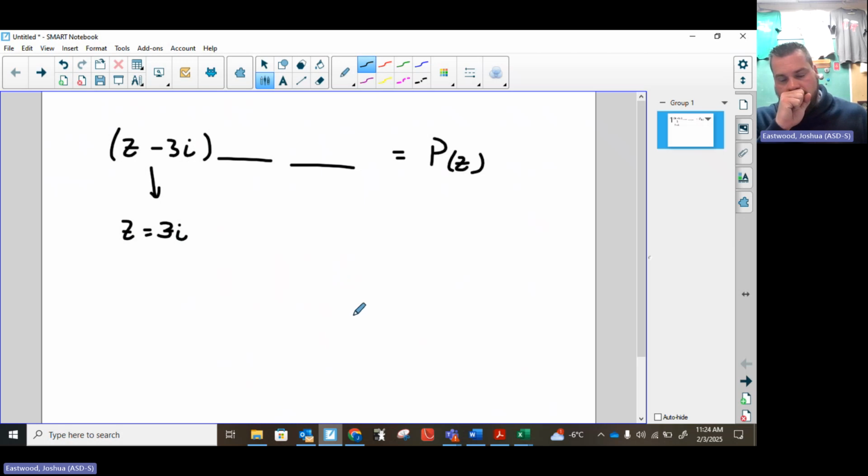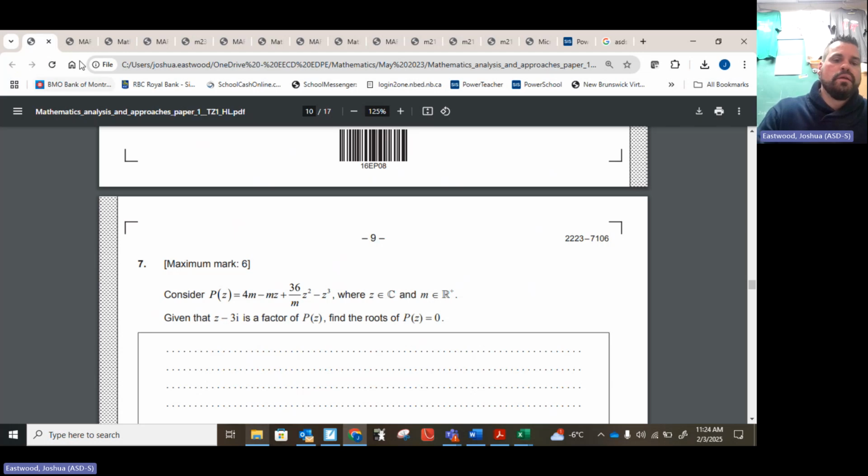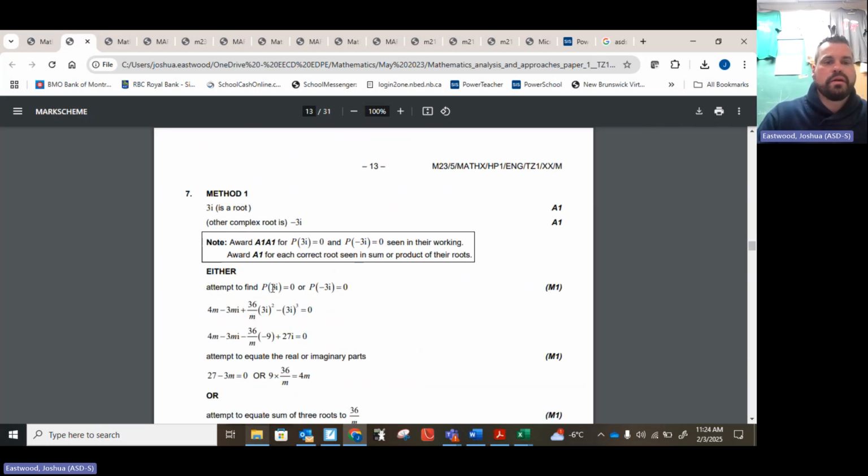And because of that, we know that conjugate roots happen in pairs. So Z equals minus 3i has to also be a root. So that's where they're getting that from. And that's something important to recognize, that if something is a factor, then the solution to it equaling 0 is the root, which I think you know, but it's good to point out. And also that these roots come in conjugate pairs. So if you look at the first step here, we're just recognizing two of the roots are 3i and minus 3i. Knowing those two things are the case, we can plug those values in, knowing that the polynomial is going to equal 0.